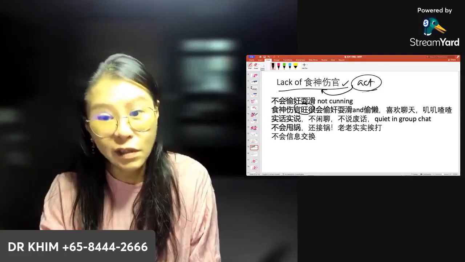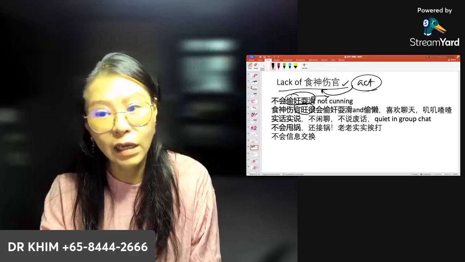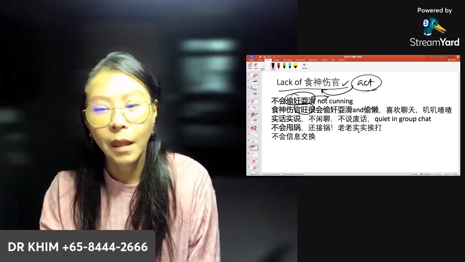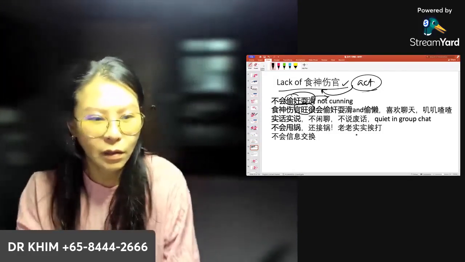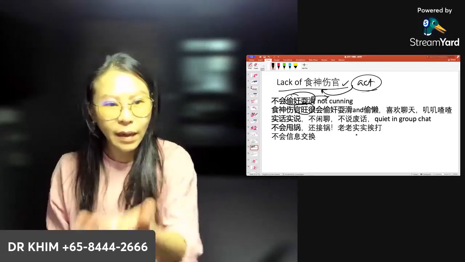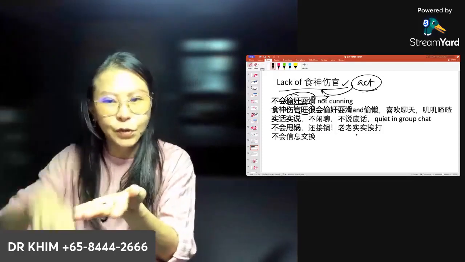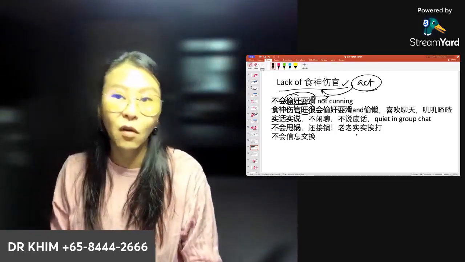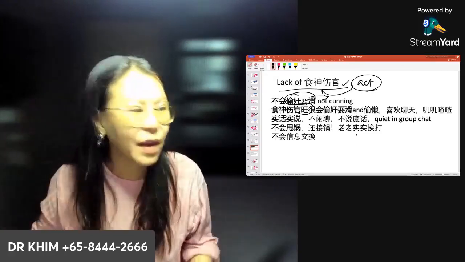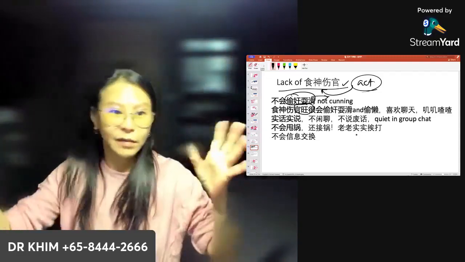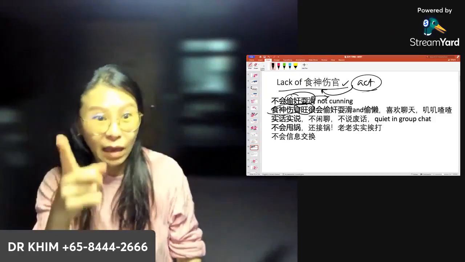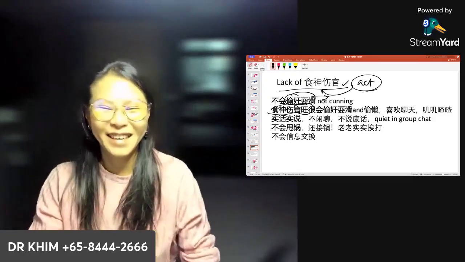So no 时辰上官 at all. Aiya, not cunning enough. That means straight one. Correct. Let's say you have two children. You call that one, come here. Then the fellow walks over. Take out your hand, then you whip the person. Usually the one whose 时辰 is not strong, the one you take out the cane for, wow, I haven't even beaten him yet, he runs here, runs there, cannot find the child already. The one whose 时辰 is strong, he is witty, man. You want to hit me, okay, faster run, yeah, thank you.